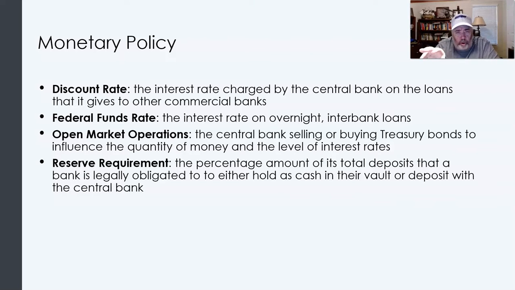The reason why this works is because, again, banks are not going to loan out their money at an interest rate that's less than the interest on excess reserves, because they'll be losing money. There's an opportunity cost again. They could have made more money by just holding on to the excess reserves and getting the interest rate that the Fed's going to give them for it. So this has been a very effective way for the Fed to keep the banks from loaning out too much money.